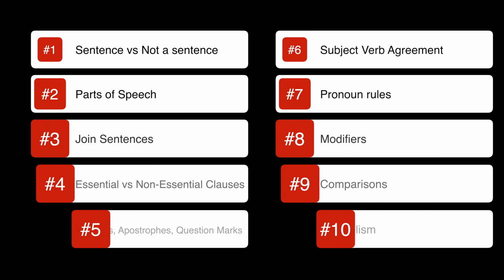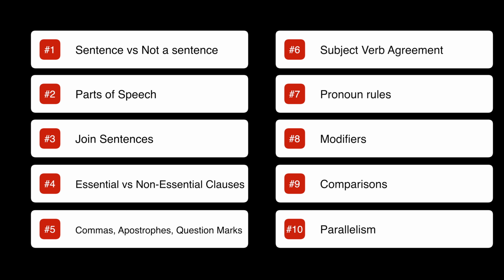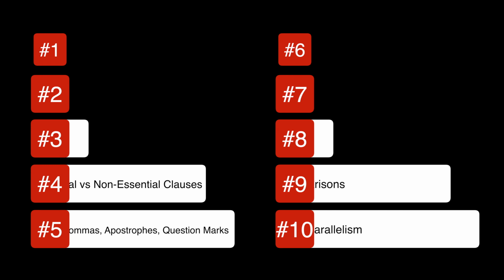Now, for the digital SAT, the reading and writing section has two main things that you're going to need to know. A big portion, 34% of the test roughly, is going to have questions related to grammar. So you're going to need to know punctuation, question marks, apostrophes. You're going to need to know sentences versus not a sentence. What's a fragment? How to combine sentences, and so on and so forth. In fact, I've got a list right here showing all the things that you're going to need to know on the reading and writing section for the digital SAT.